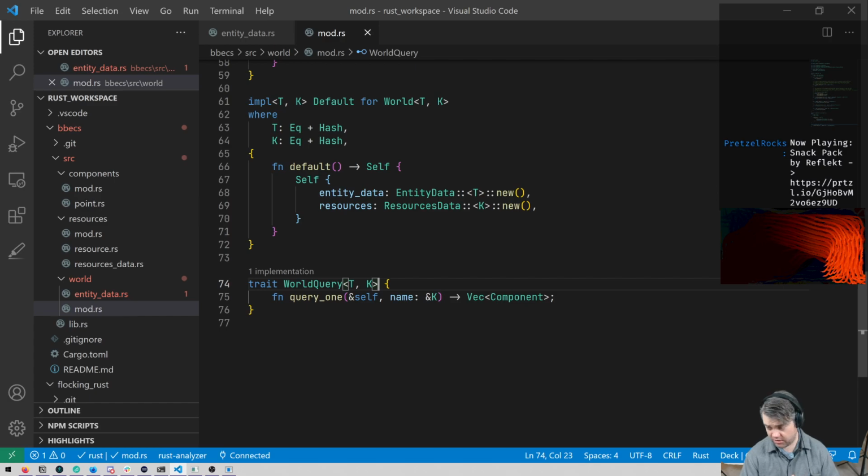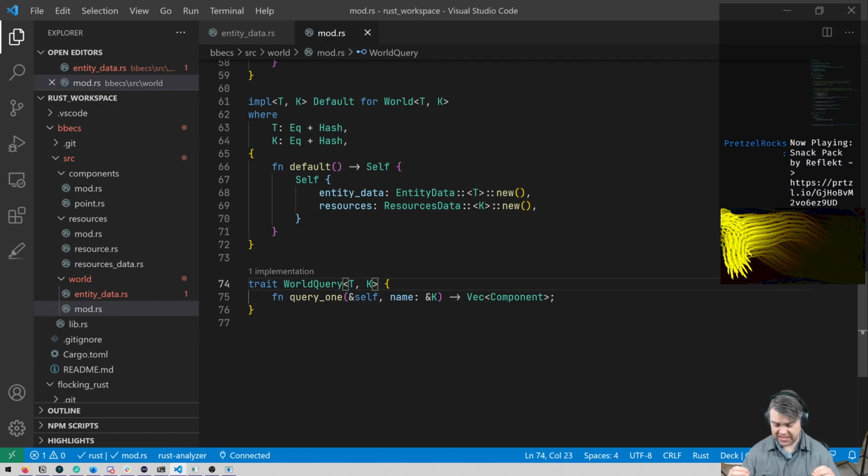So the end goal, what I want to be able to do, is query for just the specific things.